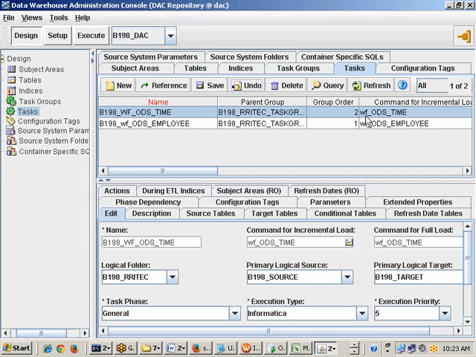Then we went forward with configuring the task phase. Then we went for the development work: creating the tasks, the task group, the subject area, the execution plan, how to schedule the execution plan, how to export and import, and how to configure the emails. This is the maximum that is available. Am I clear? From morning to this time, this is the work we did. Go to the lab and try to practice this. This is the maximum you can do.